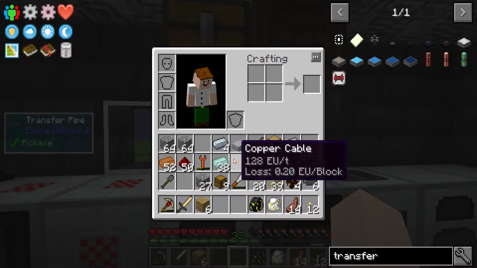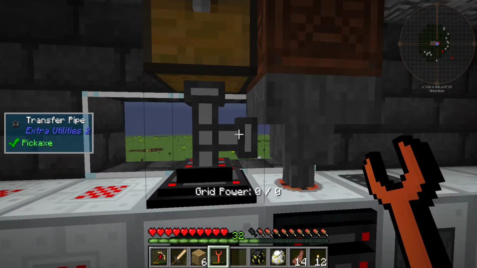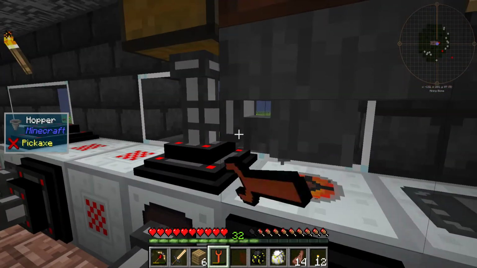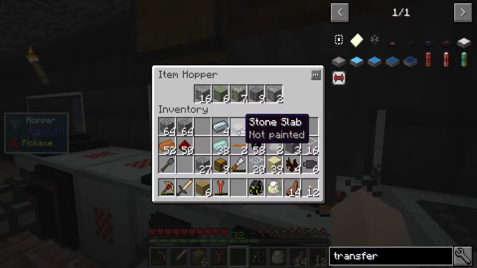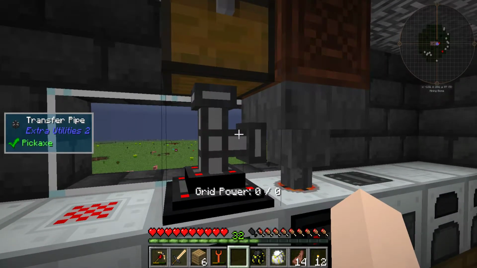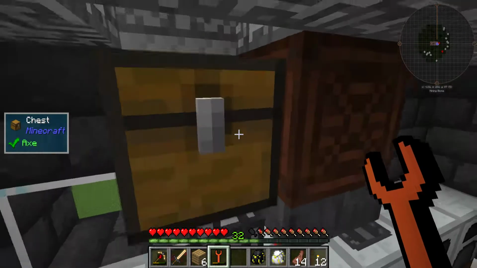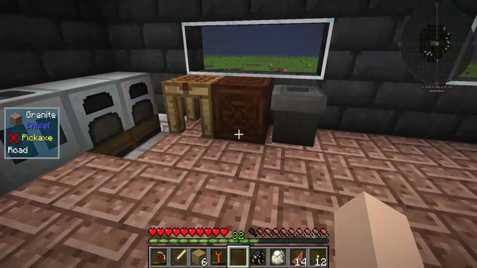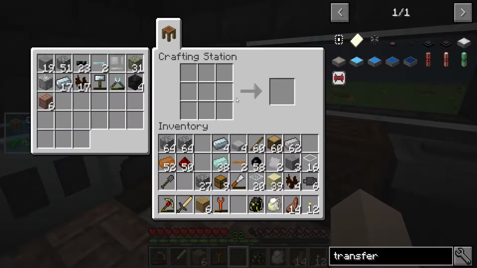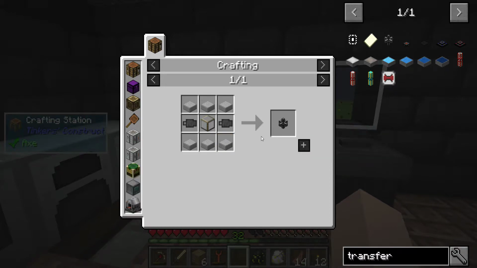I do want to remove this though, so I think a wrench can do it. Can a wrench do this though? Okay, a wrench does this, but a wrench does not remove this connector here. Or maybe this is not the right type of wrench. Maybe there's another type of wrench that I need to pick up. Okay, I'll check this out later on. For now, what I do want to do is make a couple more of these.